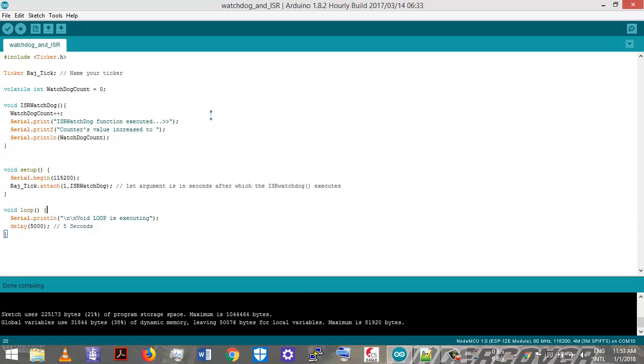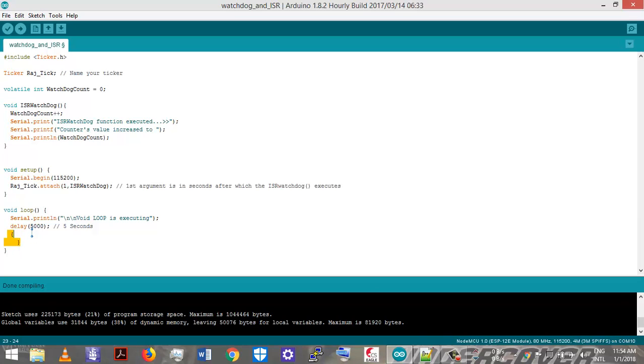So I hope you are aware of some basic Arduino code. Our main code is inside void loop. Now let us suppose that our loop contains a block of code that takes around 10 seconds to execute. In those 10 seconds the microcontroller is busy running this block of code. So what happens if an interrupt comes in those 10 seconds? That interrupt will be missed.